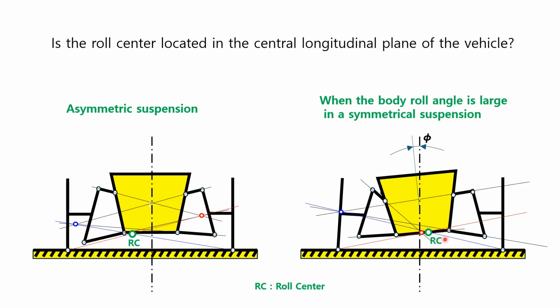The roll center does not necessarily have to be located in the central longitudinal plane. However, in this video, to help explain and understand how to find the roll center, let's assume a suspension that is symmetrical, has small lateral acceleration, and has the roll center located in the central longitudinal plane of the vehicle.